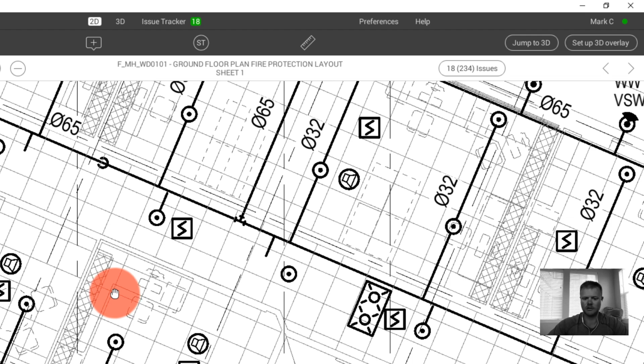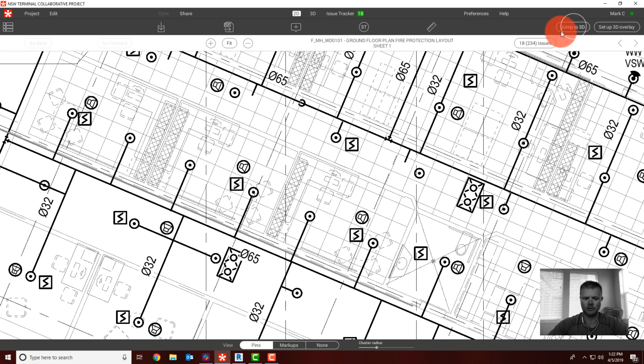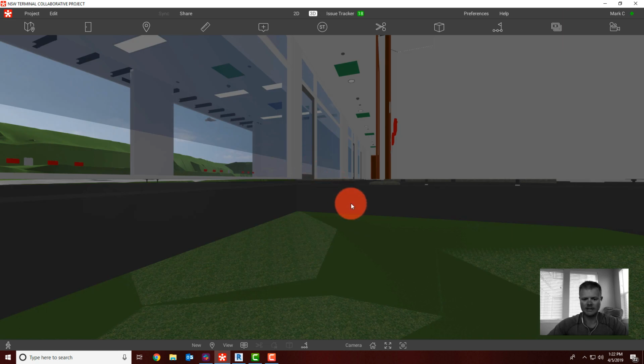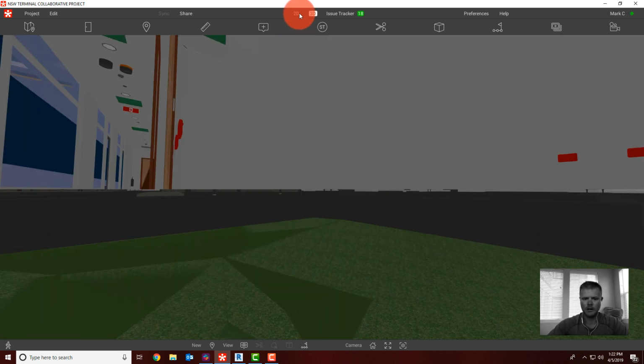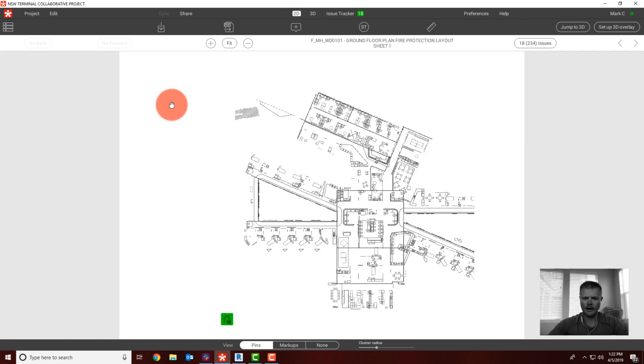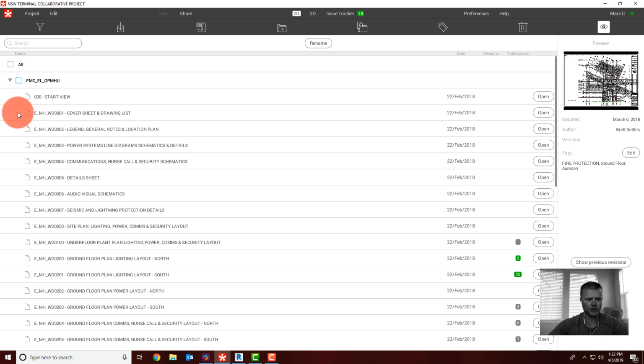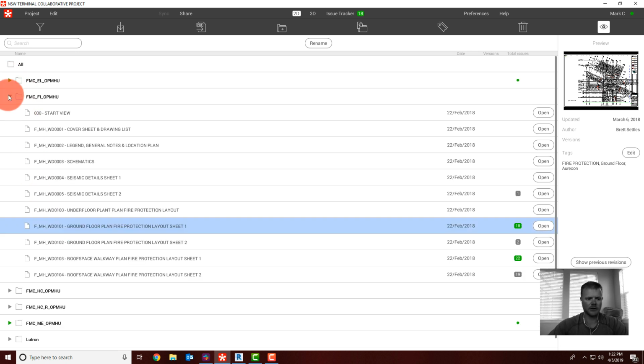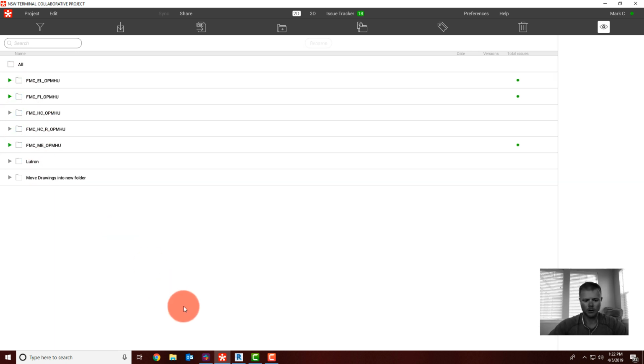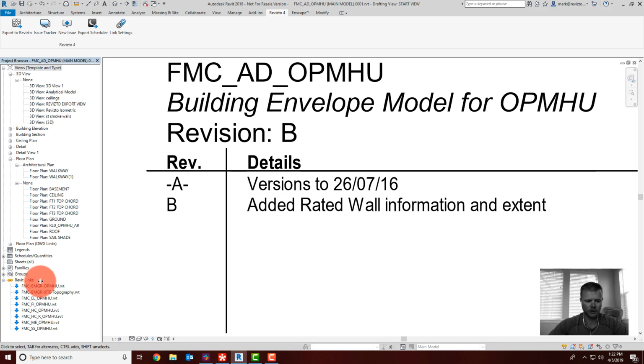However, when we convert to the portable document format, we actually lose that intelligent data. So if I select Jump to 3D, double click, it's going to take us to that specific elevation. And this holds true for any other plan that's been exported from Revit. So we'll just jump over. You can see that these sheets are actually correlating with the linked sheets from Revit. So here's all my linked sheets. That's why you're seeing double room names in some cases in there as well. That was an issue or a mistake I made.